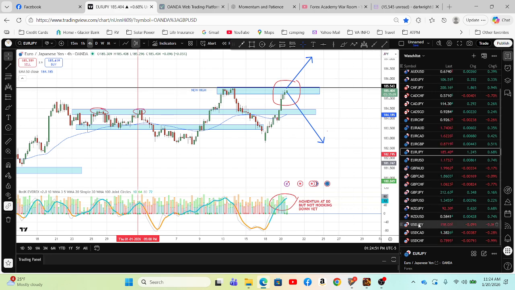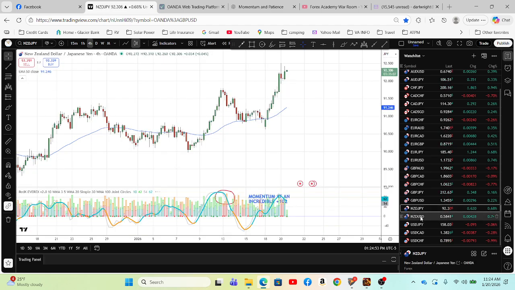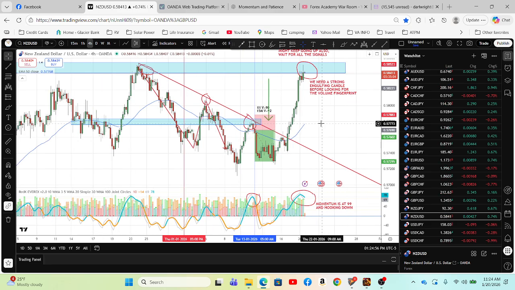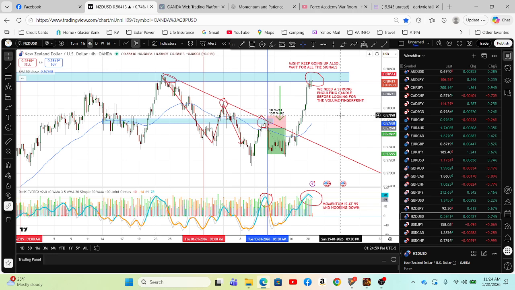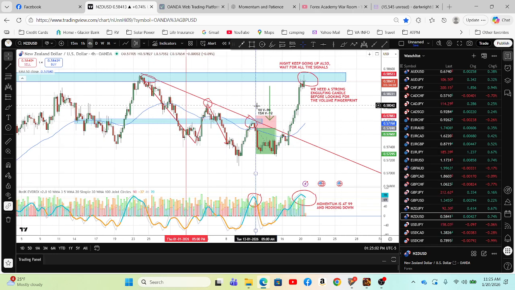So the last one that we're looking at is the New Zealand dollar to the US dollar right here. Kind of that same thing. We're looking at a possible double top happening here. This is one that we did take advantage of and got a win on Tuesday the 13th. And that was based on a trend line here that was confluent with other support and resistance areas. And then see the engulfing candle right here. And you see how high momentum is, hooked over right there. Volume was at 90 on the 1 hour and 92 on the 15 minute. People jumped in right there.